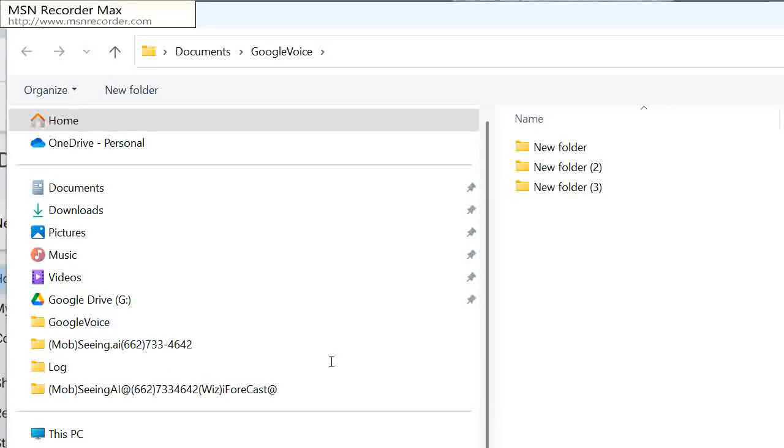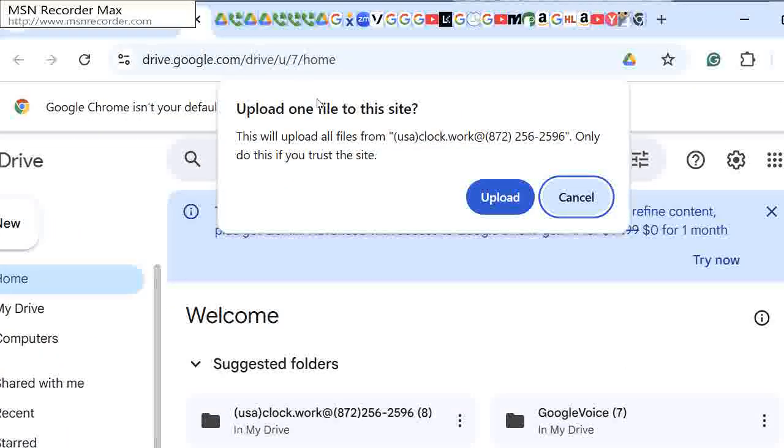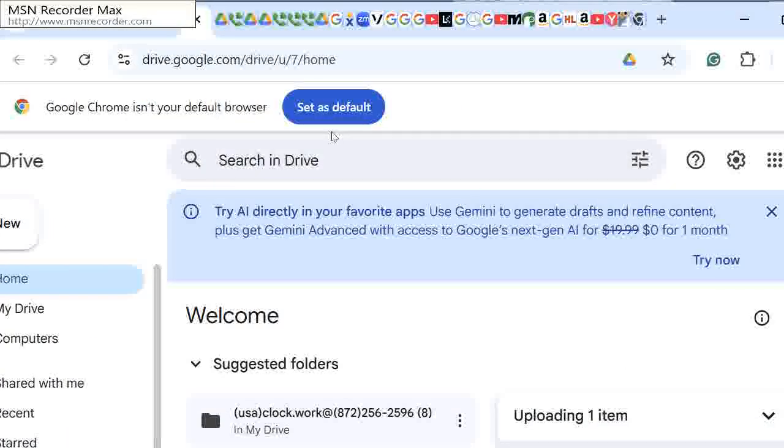Now I finished the discussion. I have to conclude my documentation effort to upload the folder that I made especially for this account that is called (USA) clock.work. And now I'm trying to upload the whole folder with my notes to the cloud so that if the machine is fried or lost, I'll always be able to log into the cloud and retrieve the information.